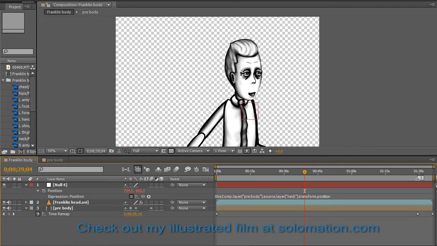and the head will automatically follow that movement because, another important thing, this head layer, you need to take it and parent it to the null object that you have written the expression for. And so once I set that up, then no matter what speeding up or slowing down of the time remapping for the nested composition, the head is going to follow along.